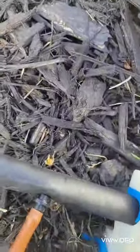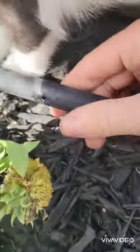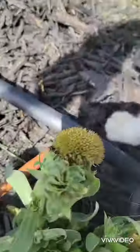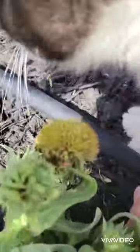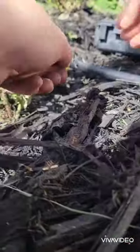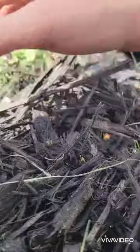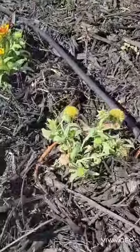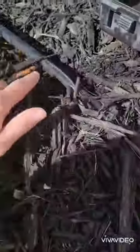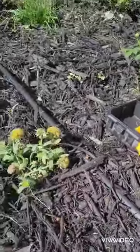So we're gonna take it and squeeze, and again it makes a punched hole right there, and I am going to push it in. It's hard to do with the camera. Punch it in, hear the snap, and then cover it up with mulch. And that will emit water and help keep your plants watered without you having to do it.